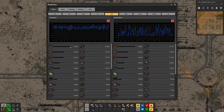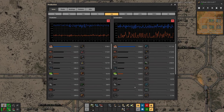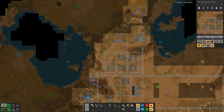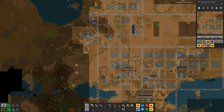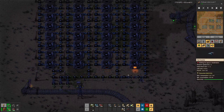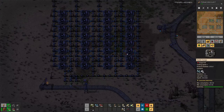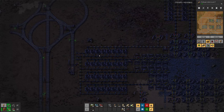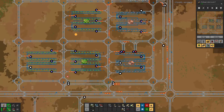Looking at the copper wire, that may be the bottleneck now. Iron plates are pretty much maxed out, but we can see we have empty iron train stations — so it's probably maxed out because we are not consuming more. These stations are basically full and we have ore lined up, but none of the furnaces are smelting.